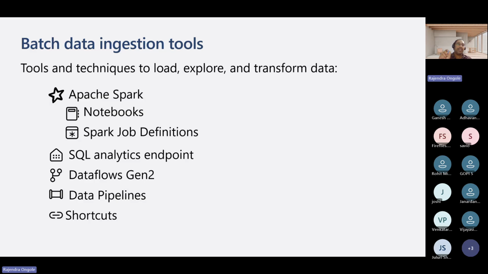There is a perception that Dataflow Gen1 and Dataflow Gen2 are the same. No, it's not like that. Dataflow Gen1 is used if you are using Power BI capacities and your dataset size is small. And if you are using huge data and you want to process that information in cloud applications, once the Fabric capacities are enabled, Dataflow Gen2 will be triggered whenever you want to ingest the data.